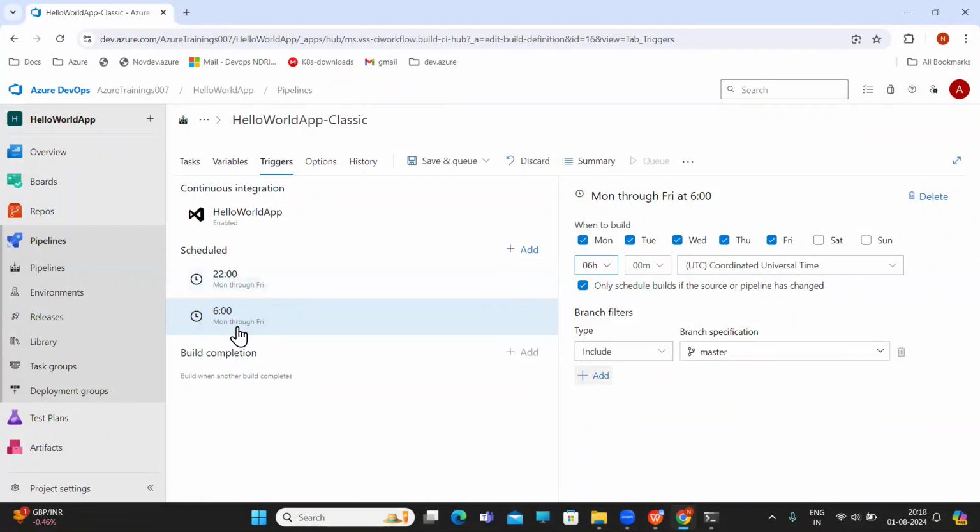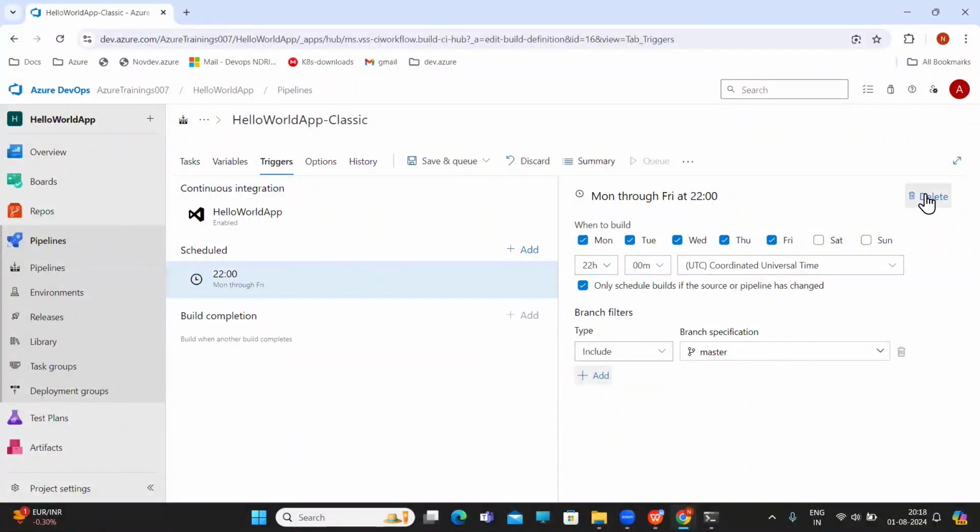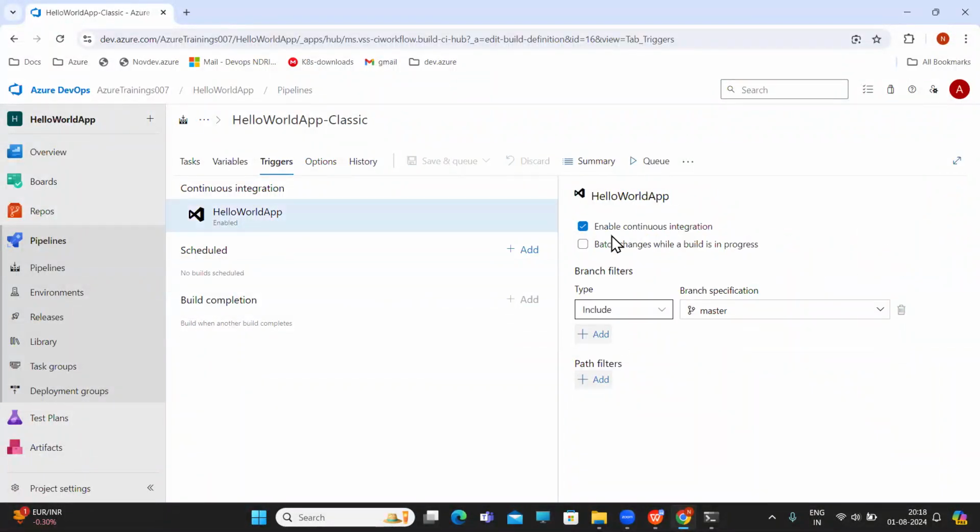Now again, I'll start. Check-ins which happened after 10 o'clock will be taken care of in the 6 o'clock trigger, right? So those kinds of scenarios will be there. Or maybe one time, you don't want to do multiple times, even they can do that. Or maybe you can link also. Maybe one pipeline completes, then basically the parent-child relation. I am going to delete this trigger also. So right now we continue.